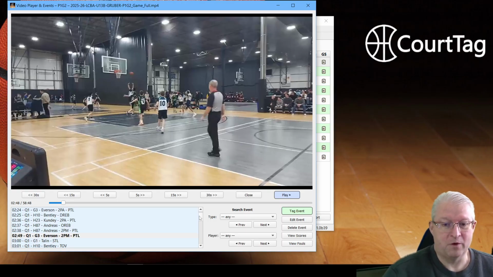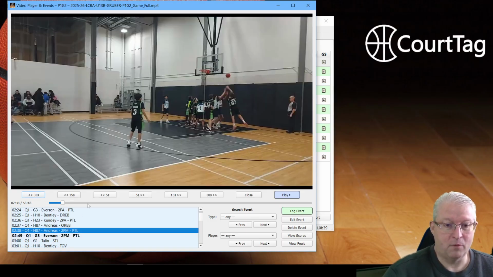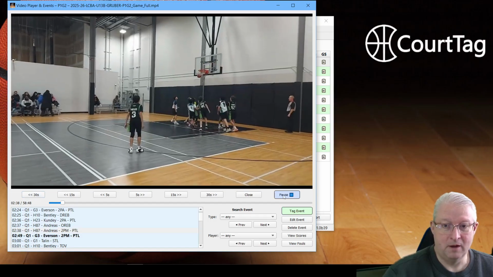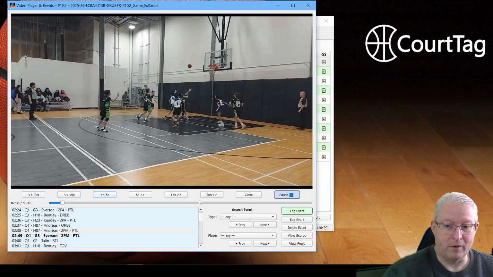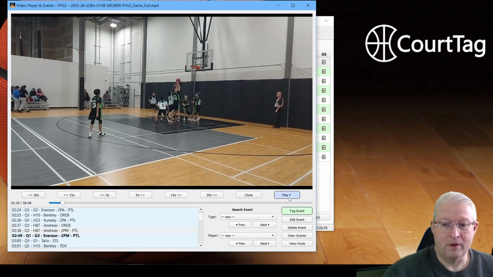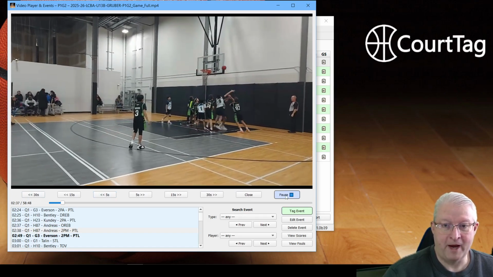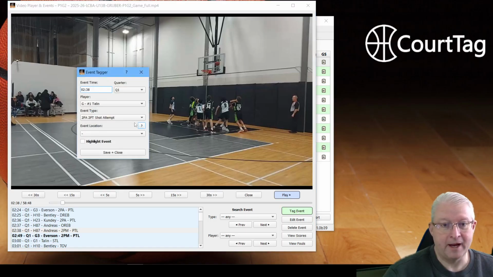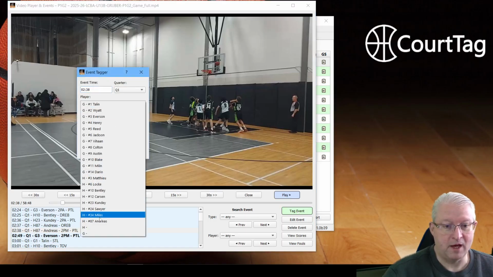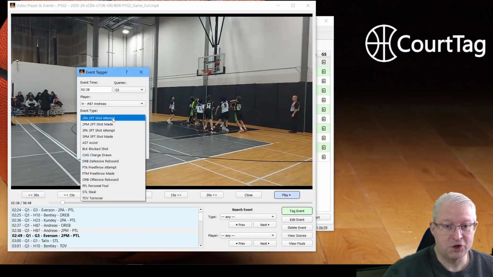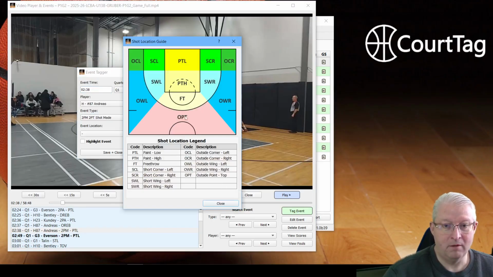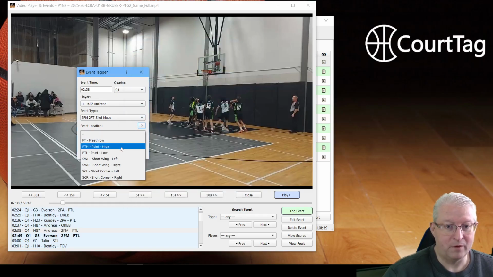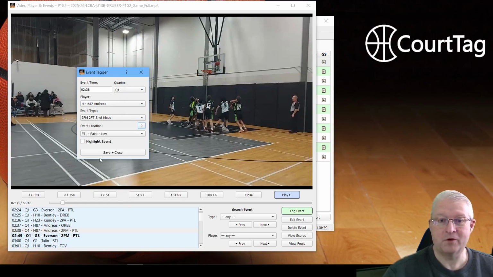But how did that happen? So when I'm watching this event, and we're watching something, and something's going on, there you go. He made a shot. So boom. There's an offensive rebound, there's a pass, and there's a shot. So there I would tag and say, okay, 87 made a 2-point shot made. Where? Paint low, paint low, paint low. So that's where I get my shot statistical tracking from missed shots or made shots, and I can highlight the event if I want it and save and close.